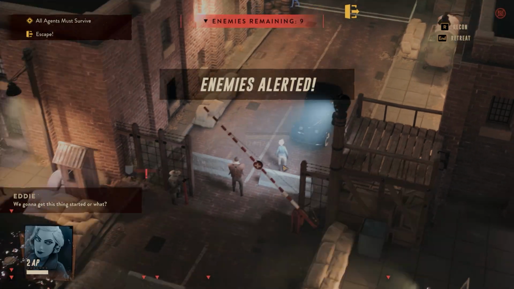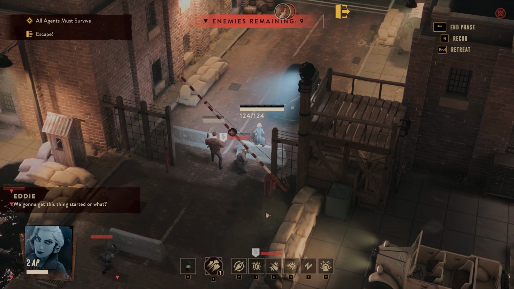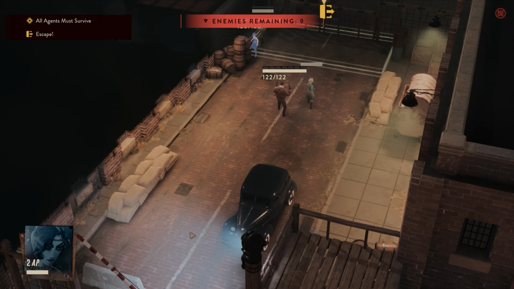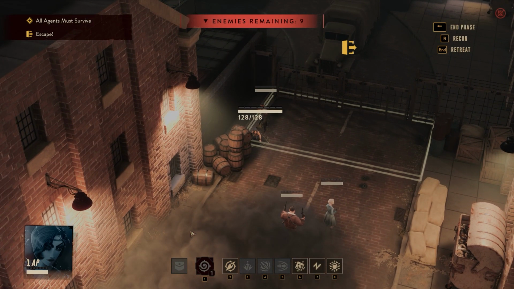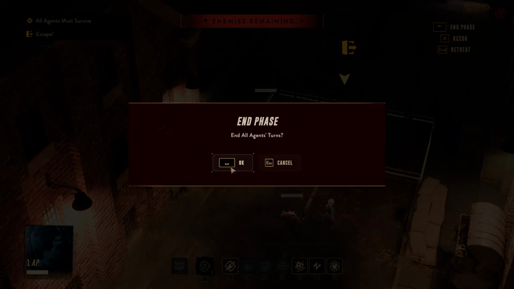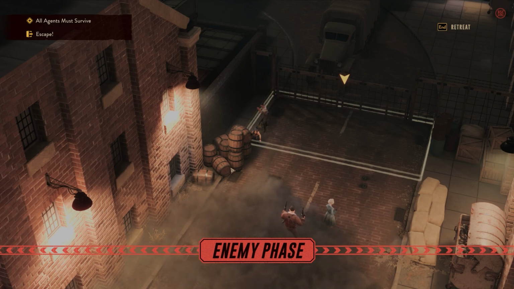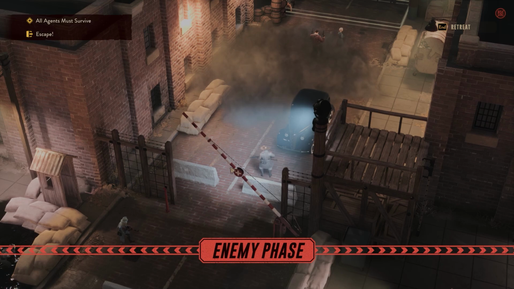We gonna get this thing started or what? Smoke grenades don't actually break line of sight. I actually misunderstood this in the early bits, but they do make it harder to hit those inside them. So yeah, still works in keeping the team safe as they get out.